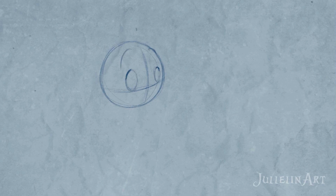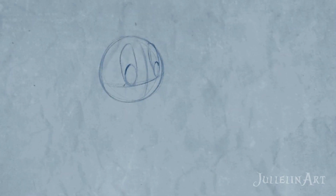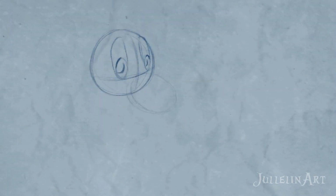Add the eyebrows on top of the eyes. Once that is done, you connect the eyebrow with the eye. Draw two lines which connect the two. Now you can draw the pupils. My character will be looking a little bit up, but you can choose yourself where you want your characters to look.